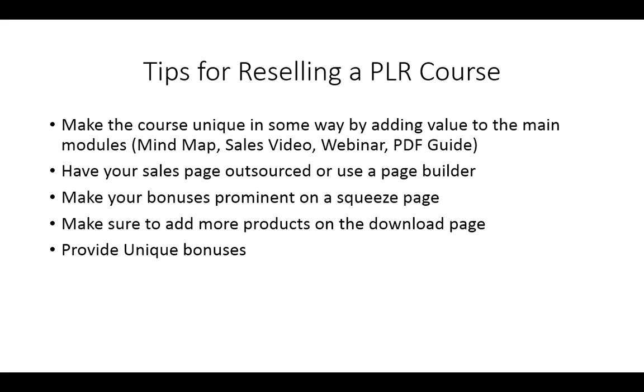Okay, and then provide unique bonuses, right? So don't provide the same bonuses that were given to you. Provide something that is, again, uniquely yours and that you know will matter to your buyers. And of course, you want to change the title of the course if possible. So don't use the very same title as it was when you bought the PLR package. Definitely change the title to something else.